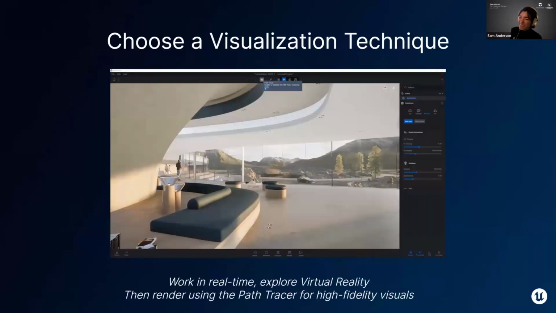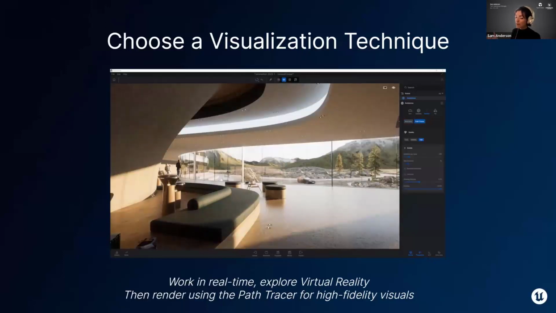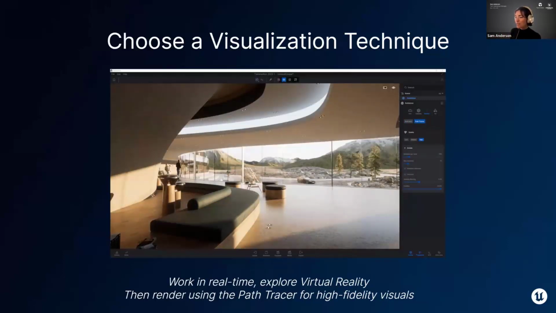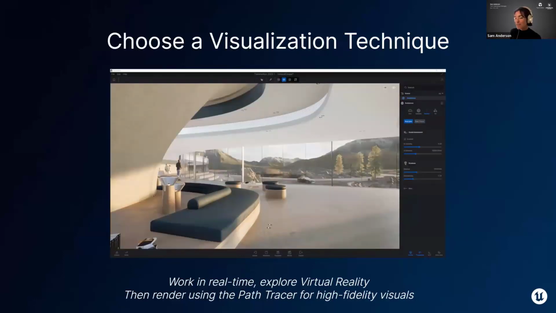Now, as I mentioned earlier about the different rendering techniques, we have our real-time raster render, where as you're moving throughout the space, you could build things very easily, drop stuff in, and be able to walk around in VR. But say you want to then do a high-end visualization from that, you can hit R on your keyboard or that little icon at the very top here to turn on the path tracer.